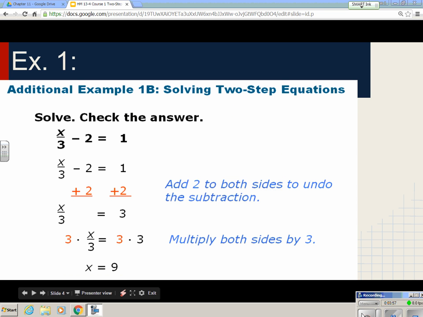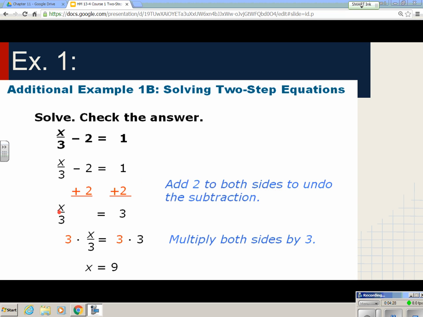All right, so here's another one where we got to solve for the variable. Now again, x divided by 3, you're looking at that going, well, there's no x on this side, so I can't do that yet. But I can do the minus 2. So how do you undo minus 2? Well, the opposite of subtraction is addition. So you add 2. And what you do to one side, you do to the other. So when we add 2 here, the negative 2 plus 2 gives you 0. So now there's nothing here. But on the other side, 1 plus 2 gives you 3.